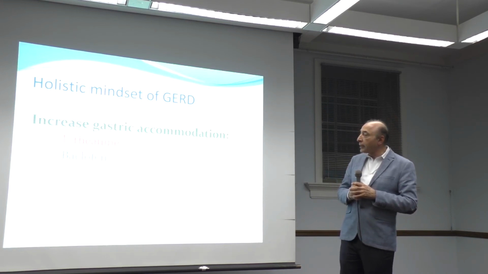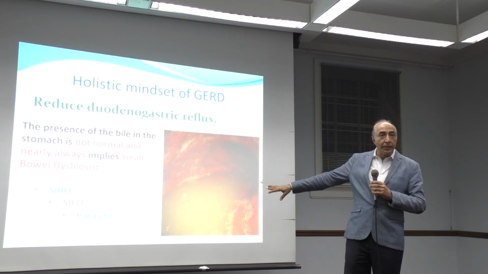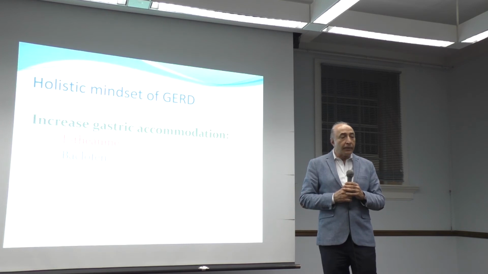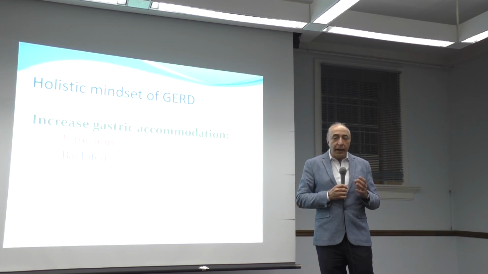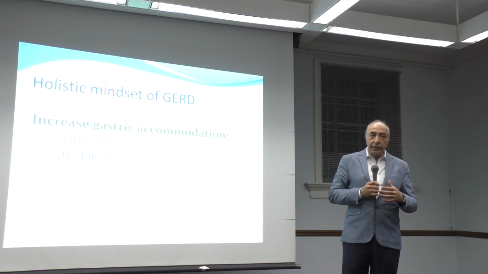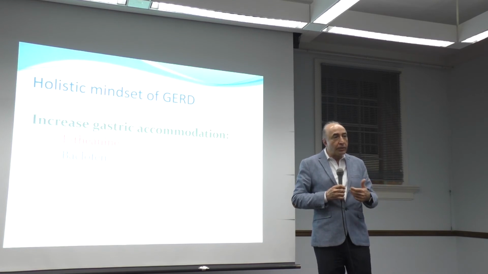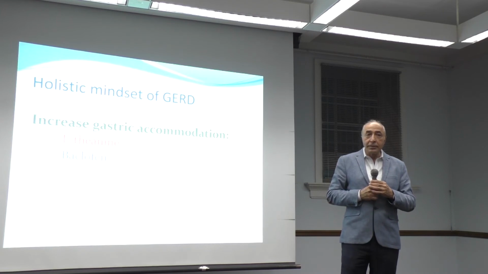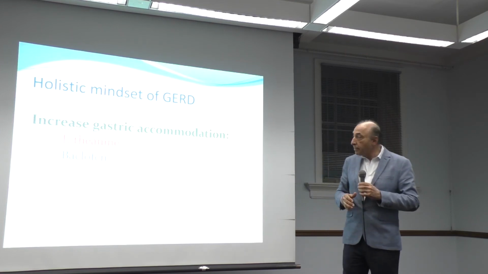L-theanine we talked about, baclofen, and this is the concept of gastric accommodation. I think it's a very, very important concept. Loss of gastric accommodation may be a manifestation of a vagal nerve issue. We have 6 patients who had what I call functional heartburn. They have heartburn and reflux, but when you check them, they don't really have reflux. You cannot document it by physiological studies. This is something the literature now calls functional heartburn. And these 6 patients had positive serologic markers for Lyme disease.